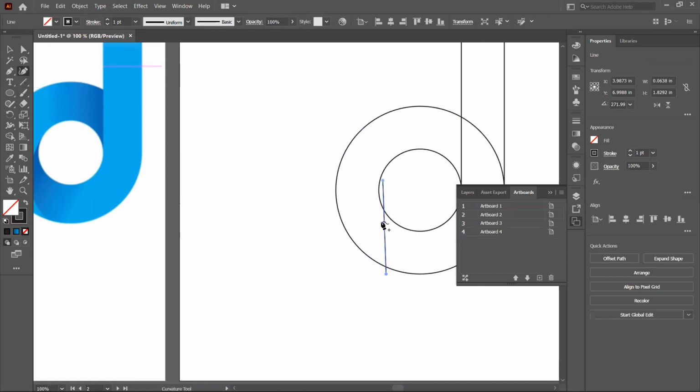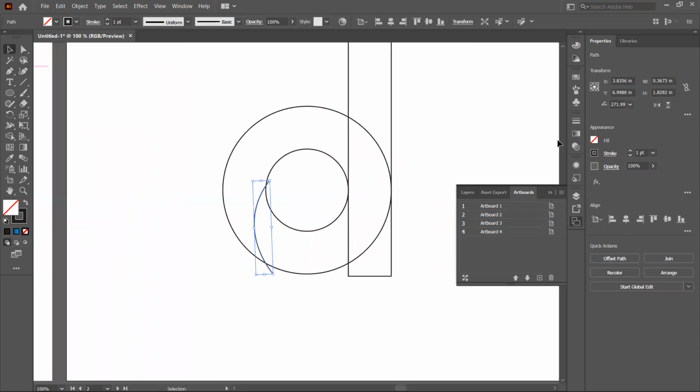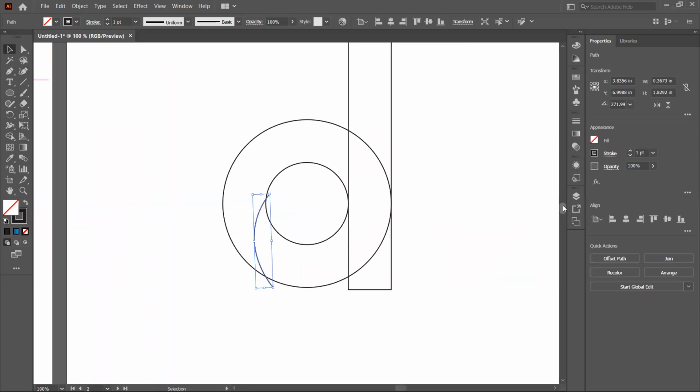I'll come in here, click, and then drag to create a curve here. So I have this curve. I press the escape key and this goes away. So having this here, I have what I'm looking for.